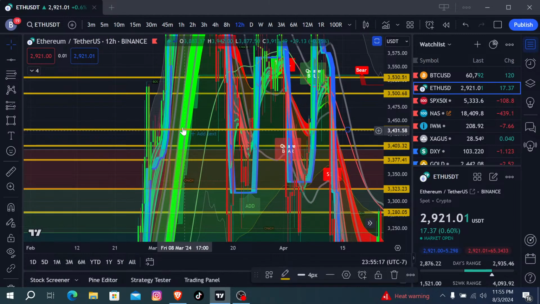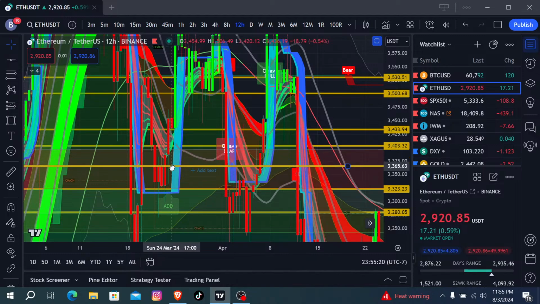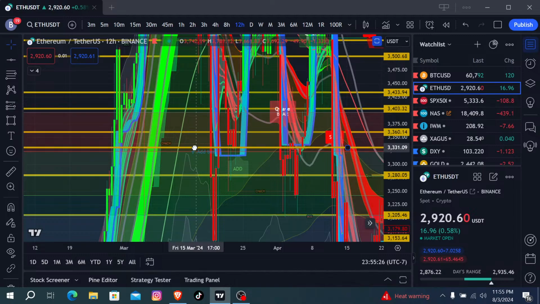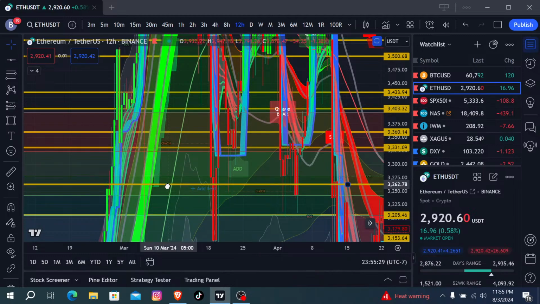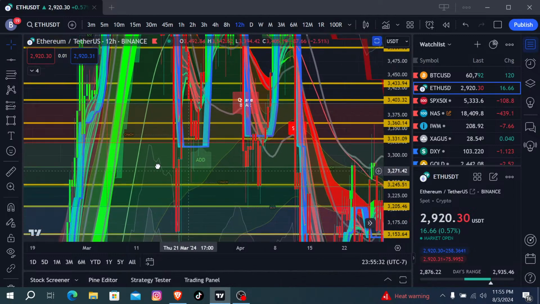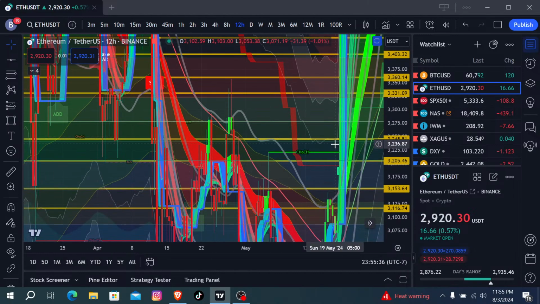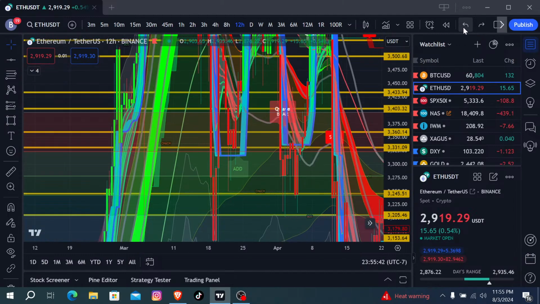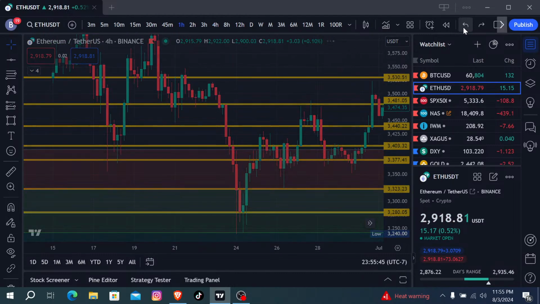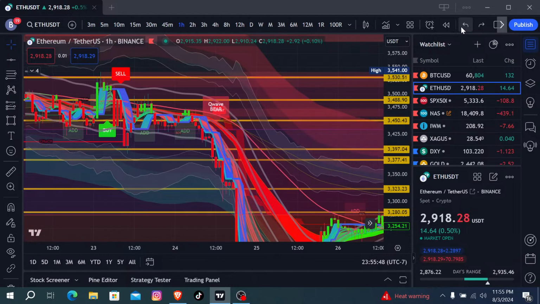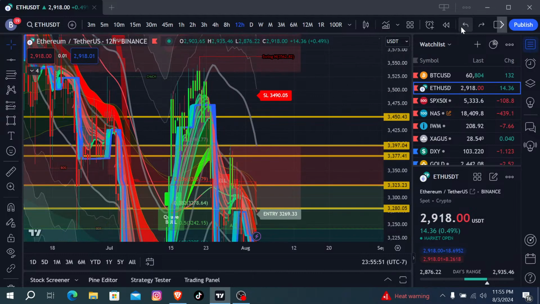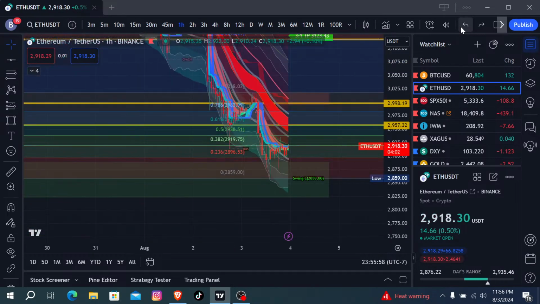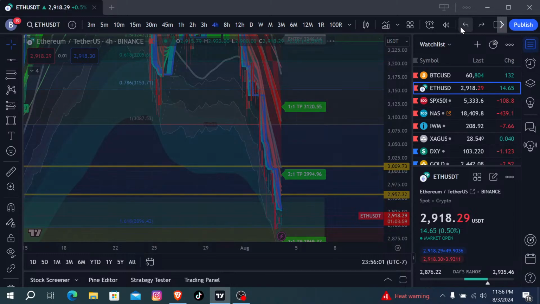Right here. This one right here. See how that changes a lot? This one right here. This one right here. So anyways, I was seeing that and I didn't like it because he didn't really explain to you which candles he was looking at, or what time frame he was looking at when he made that resistance. So anyways, let me go back to this.